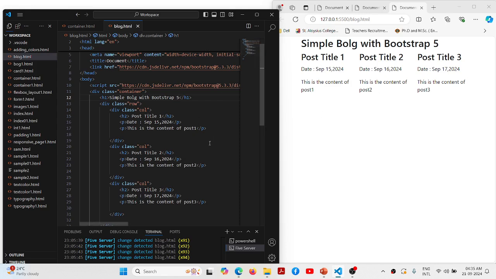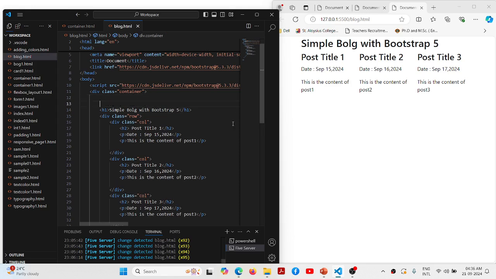Now I want to add an exclusively separate heading like saying my blog. Okay, some menu I want to give, some linking menu I want to give. So where will I give? Is it not possible using the div tag? Yes, it is possible, but I'm going to use a separate tag we have, which is called the header tag. It is always advised that you exclusively say what content is being talked about, so that when you come back and read, you will understand clearly which portion is the header, which portion is the body and the footer.